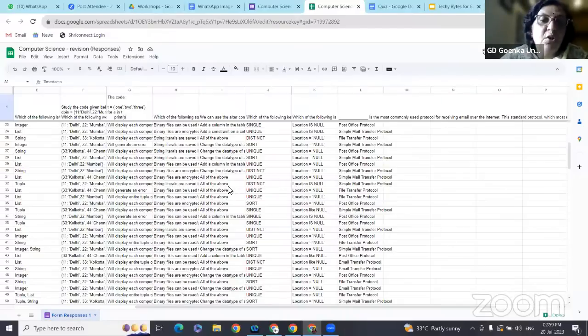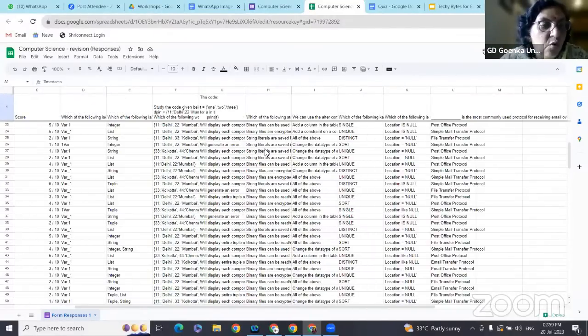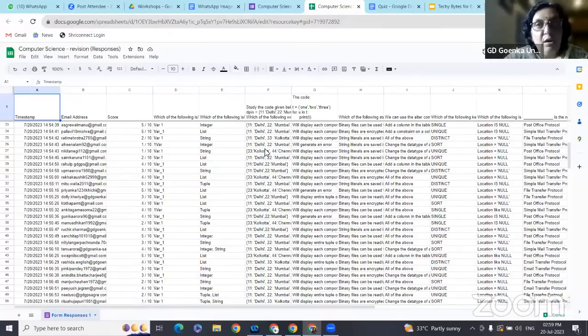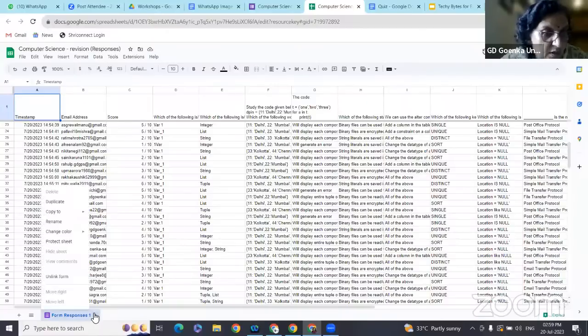When we register all of you for these workshops also, I want to know who all are from Srinagar, who all are from Agra, who all are from which place. So we sort you as per your schools. We never do it on this sheet. We always create a duplicate. So I come here and I say duplicate.